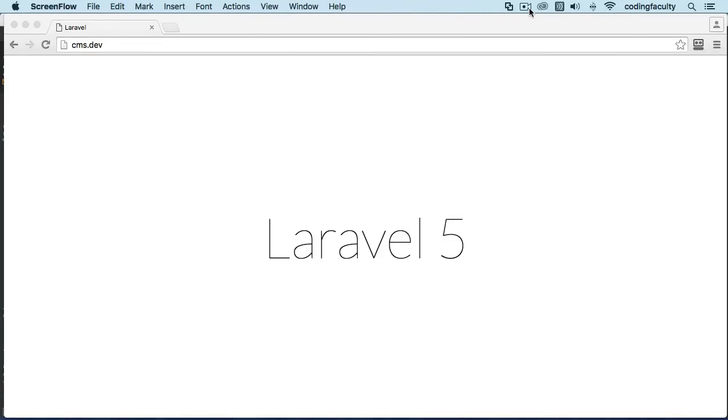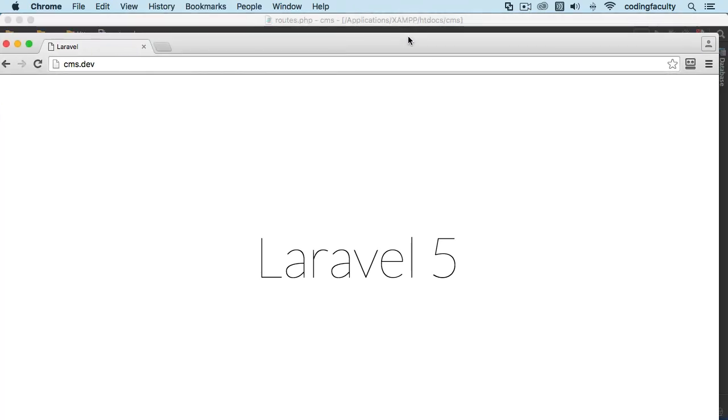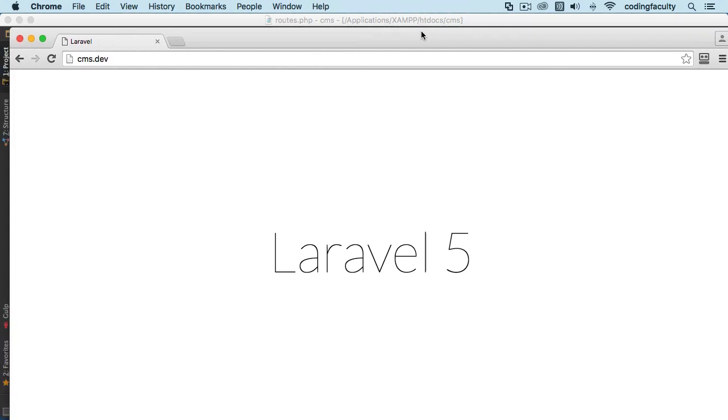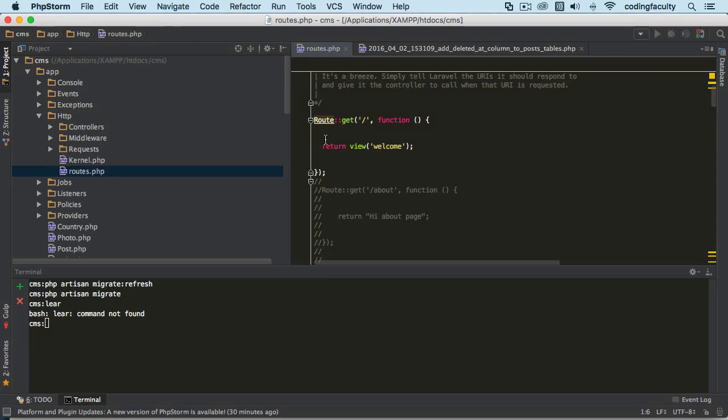So it's time for us to start setting up our migrations. What we're going to do is, and we can actually do the relationship too in this lecture, so I'm going to try to do this as well. I'm going to go back to our CMS application, or Laravel installation, and clear this out.